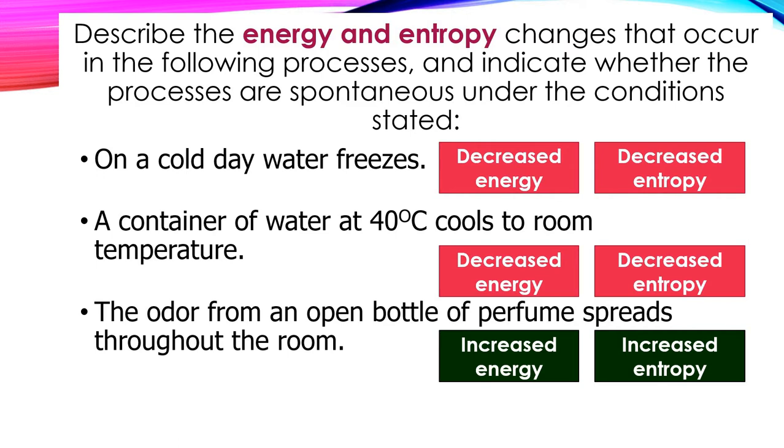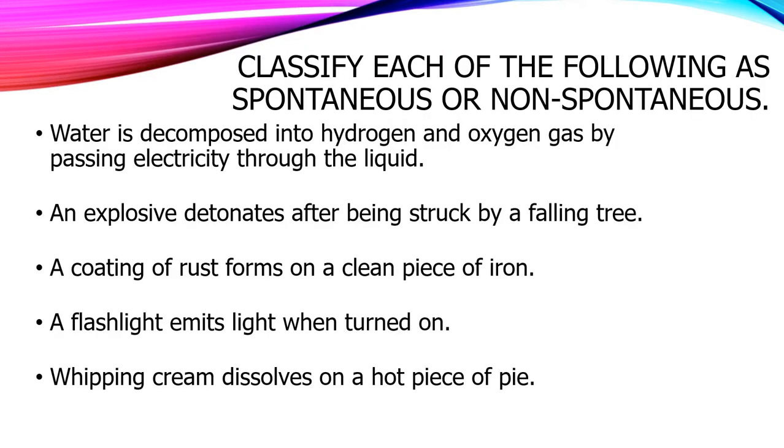Wait, so is it always going to be the same, like decreased and decreased? Not necessarily. There are times we change them. But you've got to look at what's going on with the option. Classify each of the following as spontaneous or not spontaneous. This is going to happen on its own. So on the test, will it say describe the energy and entropy, or will it be like which one? It can do both.